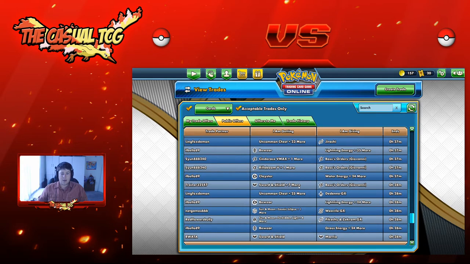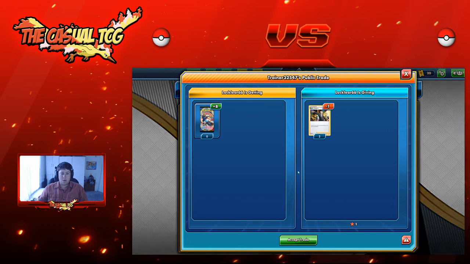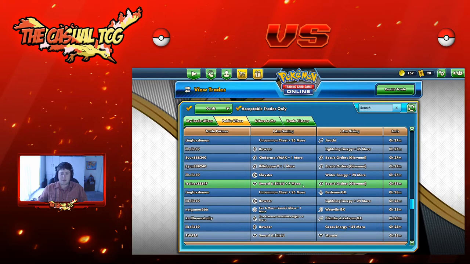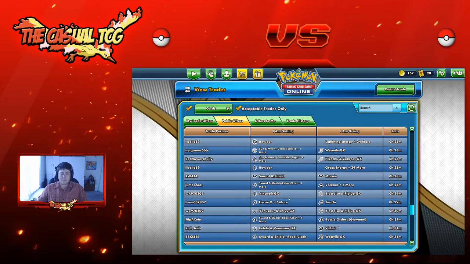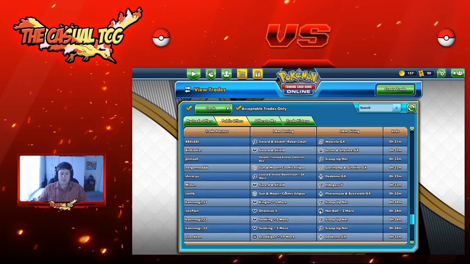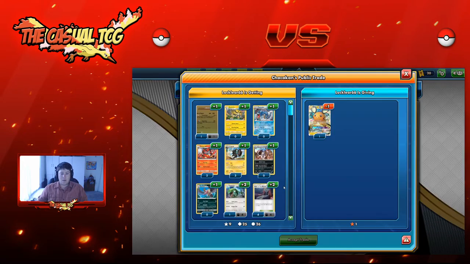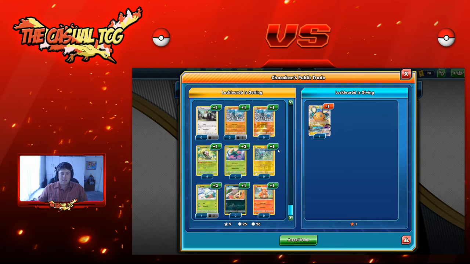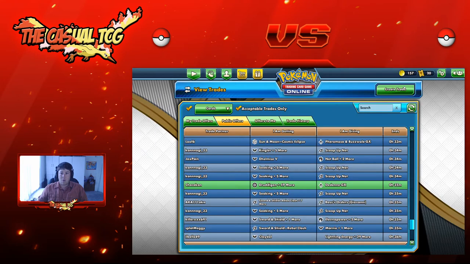I don't see anything in here. I'm just willing to trade for 8 Sword and Shield for Giovanni. It's probably not bad either, especially if you pull a Zacian out of the 8 packs. Whole bunch of stuff here for a Dedenne, that is not worth it.